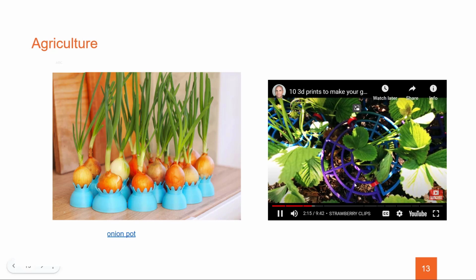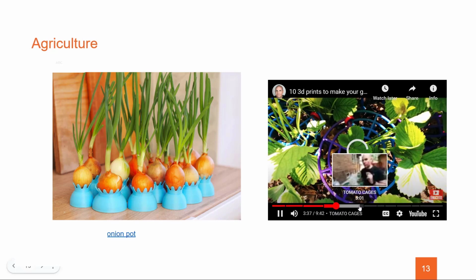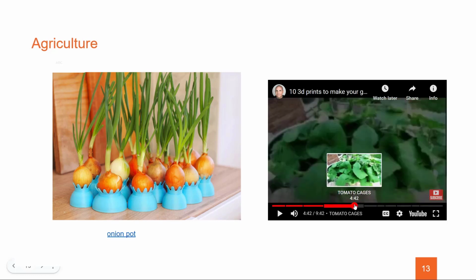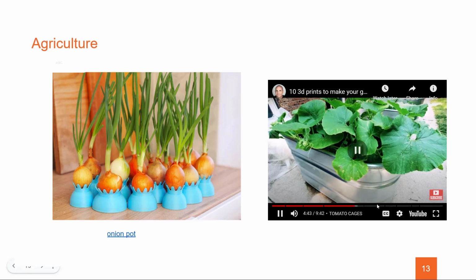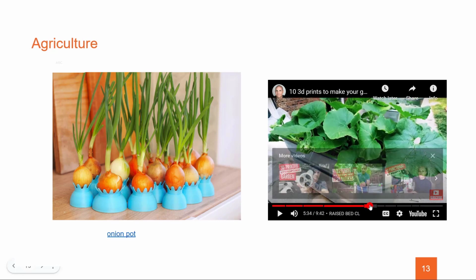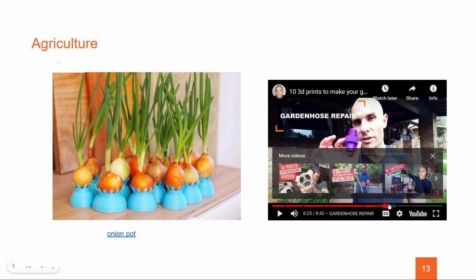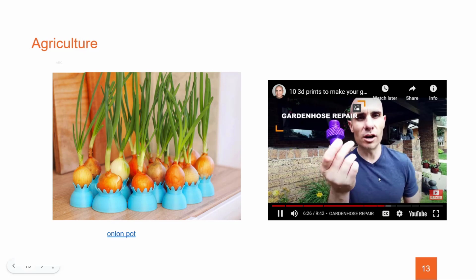You can see this is going to help separate the crops. He used some for a hose.